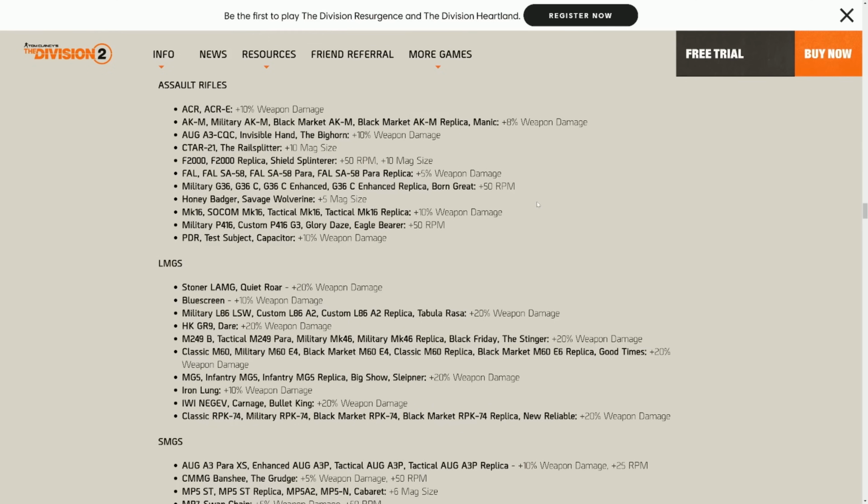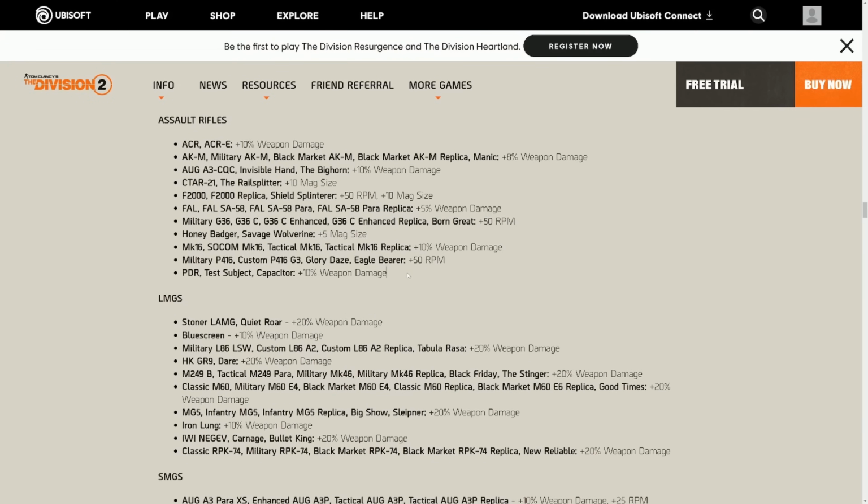If we flick to the patch notes, we can see all the changes here in assault rifles. And one that absolutely slipped by me in the PTS, and I would never have thought about testing this because it's just not an assault rifle that you put in a striker's build, is the Capacitor. The Capacitor got a 10% weapon damage buff. And you're like, so what? It's meant for an all yellow build.